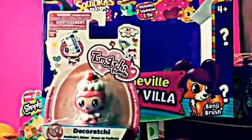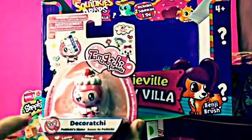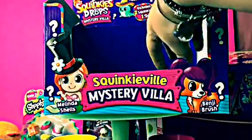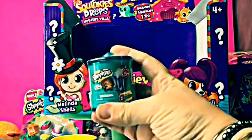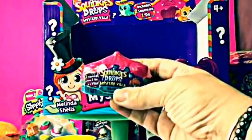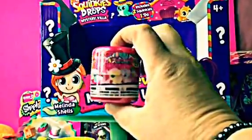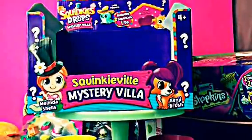I found this at Mark's for $1.59 — they're called Tamagotchi Friends. This is Dekorachi. It looks like she loves to bake and she just looks so cute. We have a Shopkins Food Fair can — I hope we get the limited edition Delish Donut. It looks like we have two Squinky Mystery Villas, a My Little Pony Fashem, and two Shopkins Blind Bags. Are you ready to get started? Let's get opening.